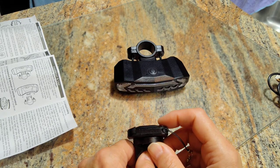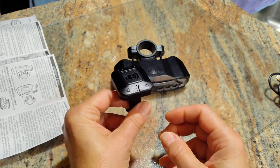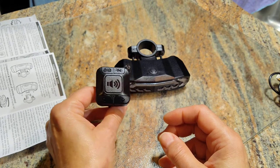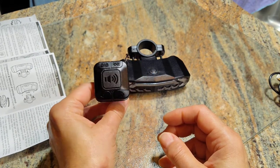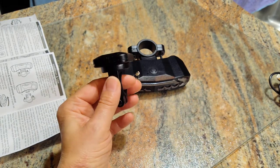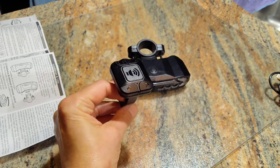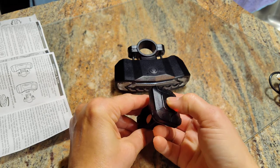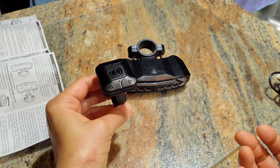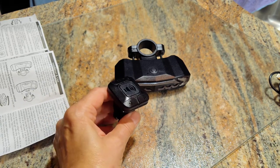Lots of different options — really nice little thing. I found it was rather inexpensive. I think it's a great additional safety feature for a bicycle, not just for a beginner like my grandson, but for anybody traveling at night or at dusk. Having a nice loud, clear horn that people can hear — they will not mistake that for anything else. It will make someone pay attention. I really like it.